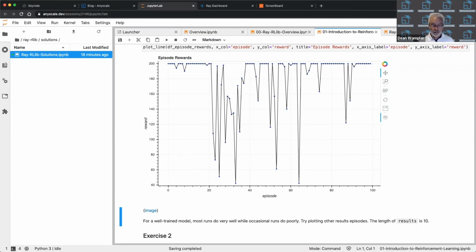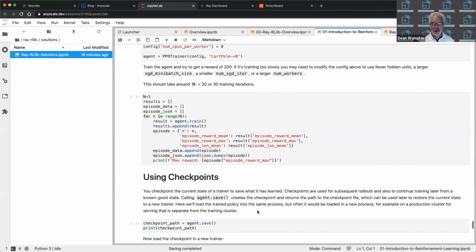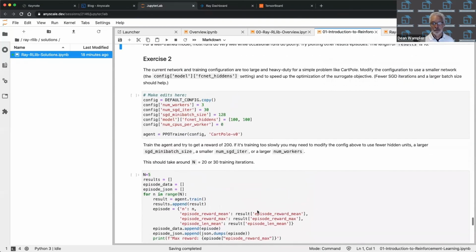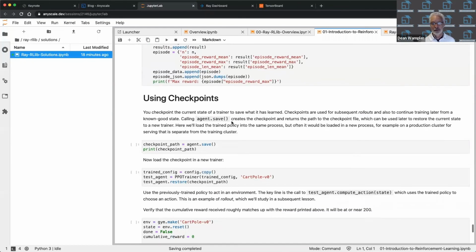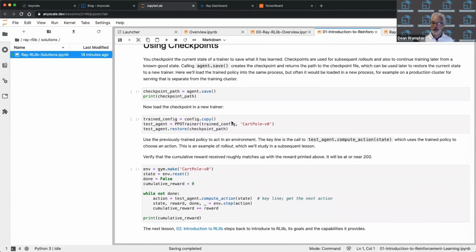Okay, I'm going to skip the second exercise because we're already close to 11 o'clock. But basically what it does is look at tweaking the size of the neural network, because the one that we built is actually overkill. It could be smaller, so you get to play with that. And then this last point we'll come back to in another exercise, where you can actually save a checkpoint of the work you've done and then come back and either just use it for serving or use it to continue training. I think it's one of the reinforcement learning lessons we'll get to that goes into that.